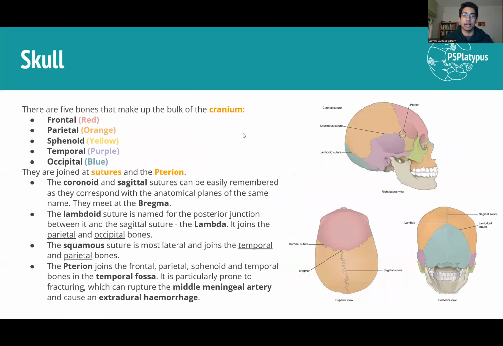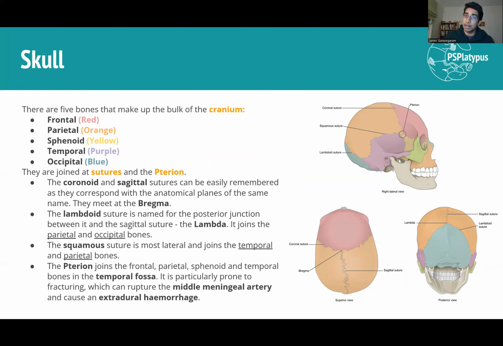So let's talk about the cranium. These bones are, to me at least, the easiest parts to remember because they all just make like a big sphere basically. Whereas a lot of the bones at the front make this big complicated structure. And so the way that I find it easiest to understand is basically just that your parietal bone, the orange one there, or really your parietal bones.